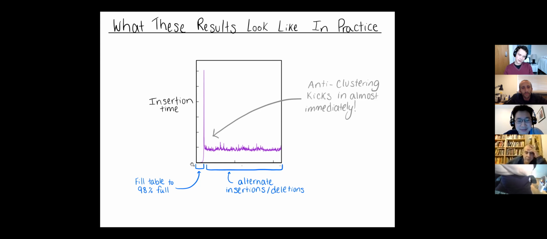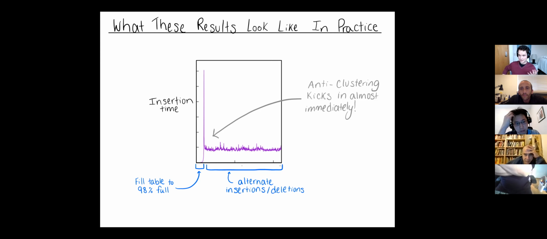What you see is that as we're initially filling up the hash table, the insertion time just skyrockets. You get this quadratic blowup exactly like the classical analysis predicts. But then as soon as you start alternating insertions and deletions, the anti-clustering effect of tombstones kicks in almost immediately. So your time comes way back down. What's surprising here is that, yes, tombstones are having an anti-clustering effect.